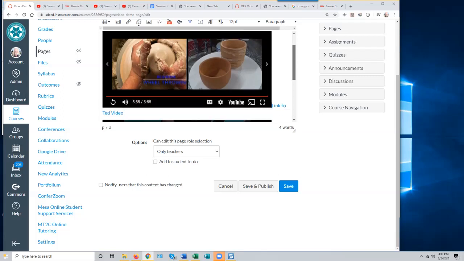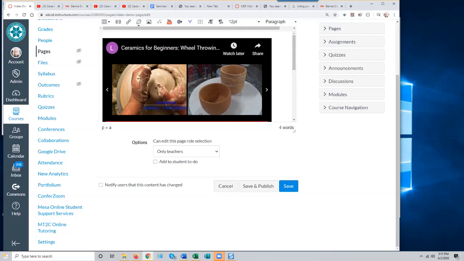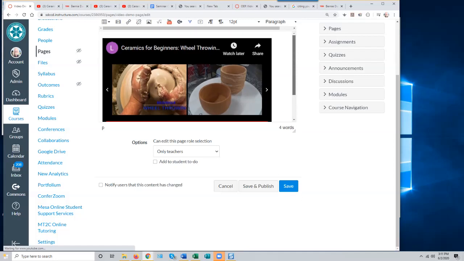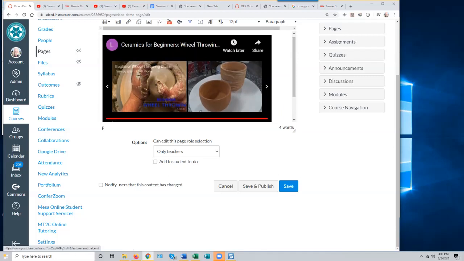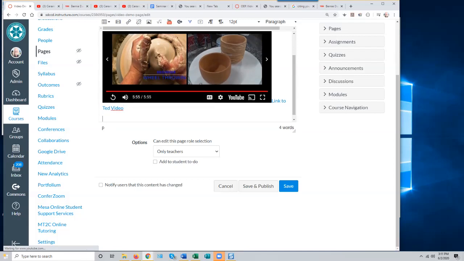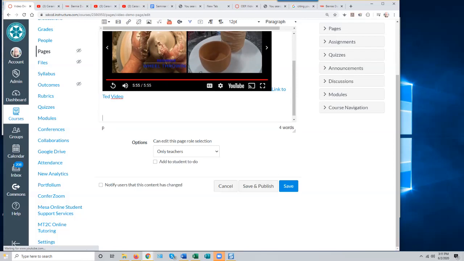So how can you avoid that? There's a fairly simple way of avoiding it, but it requires you to embed the video in a slightly different way. I'm going to take one of these versions of this video out so I don't have too much going on here. I'll try to get the same video again.